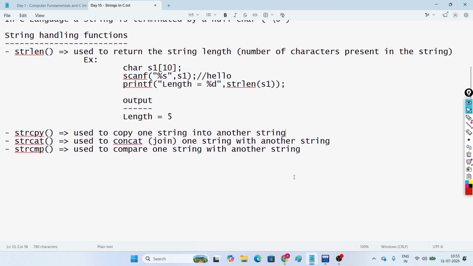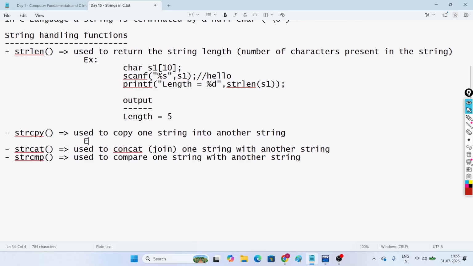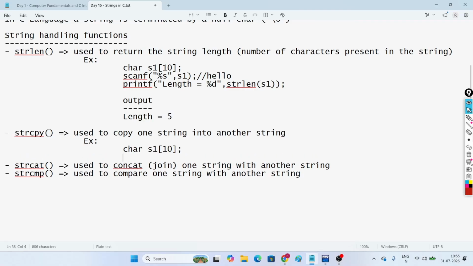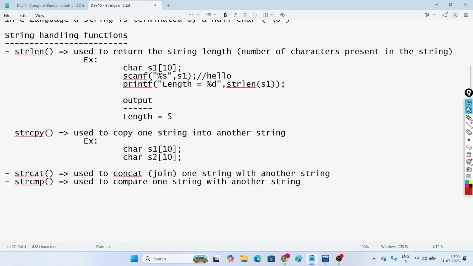Then, string copy. Use it to copy one string into another string. For example, if you take character s1 of 10, character s2 of 10, and you are writing scanf percentage s comma s1, let me enter something like welcome.